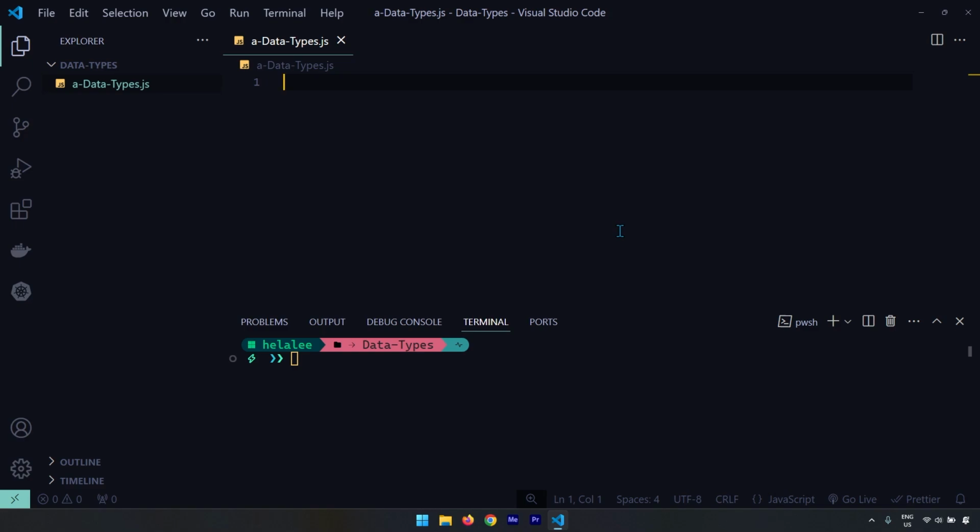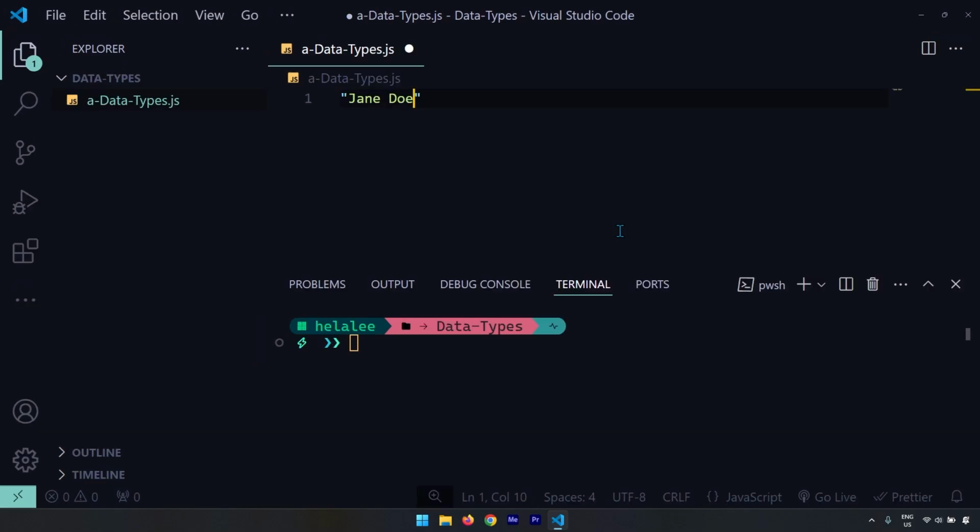The first data type that I'm going to talk about is going to be string. For example, a name, let's say Jane Doe. Now this is a string. Now I want to save this somewhere so I can use it later. The way we store a string in JavaScript is we write it on the right hand side, then there is going to be this equality sign. Then where do you want to store it? So you need to give it an identifier or a pointer. So whenever you call that identifier, it is going to give you this name, which is Jane Doe.